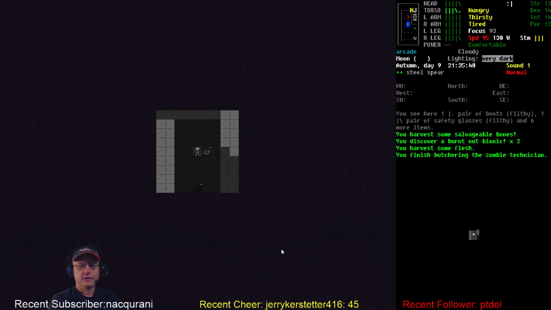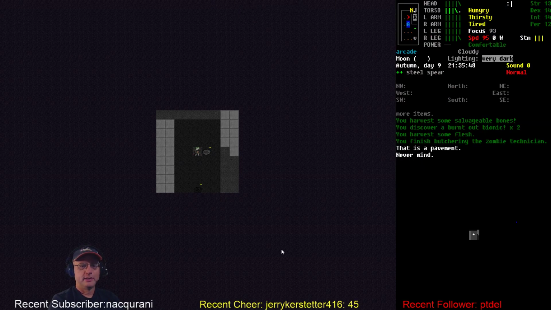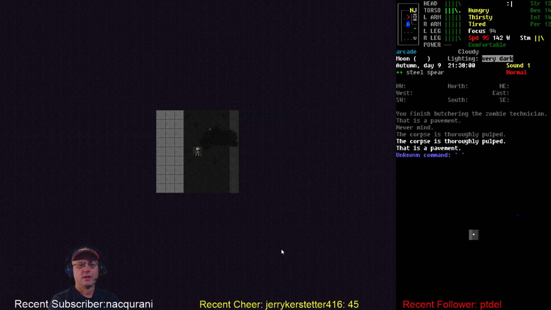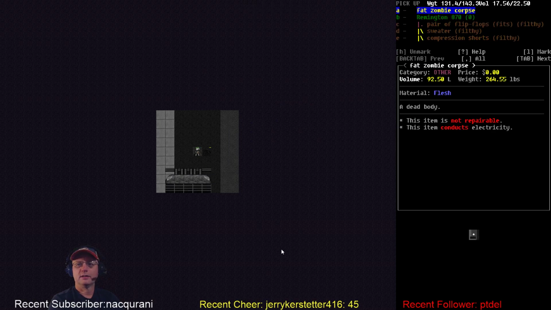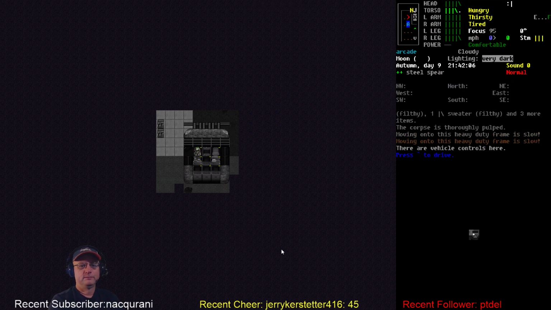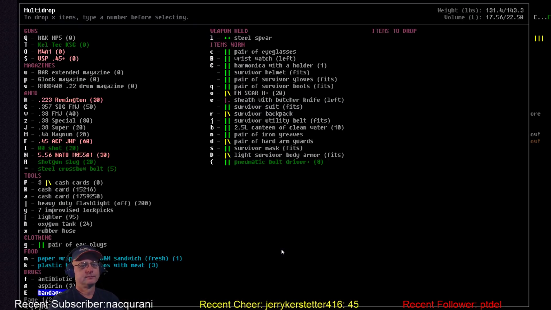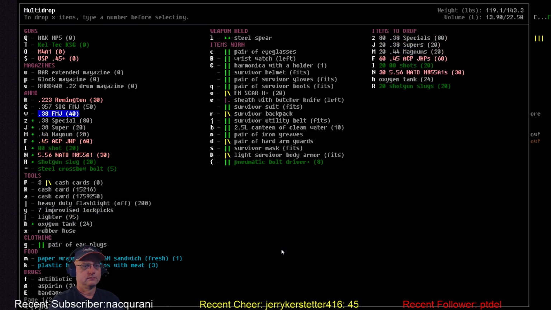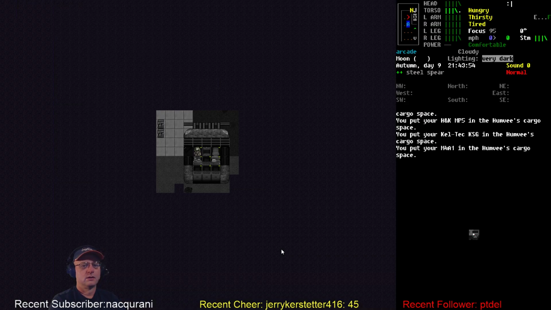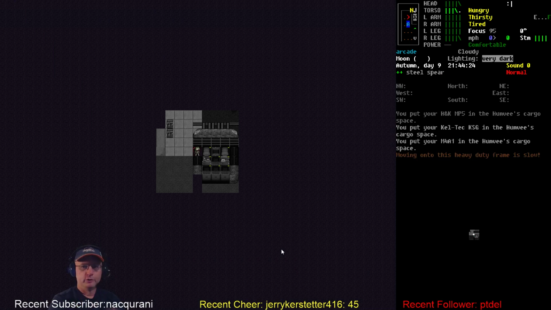Alright, Butcher the Technician, what do we get? Nothing but Burnout Bionics again. Alright, we're hungry, thirsty, and tired. Remington 870, and no ammo, not worried about it. Alright, still had room for everything.